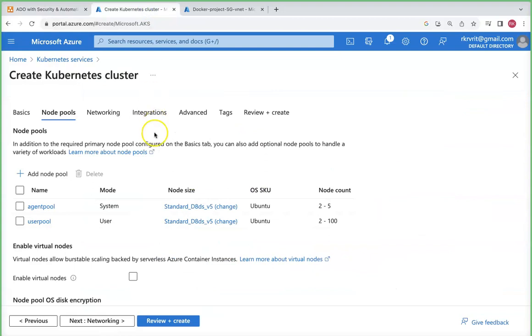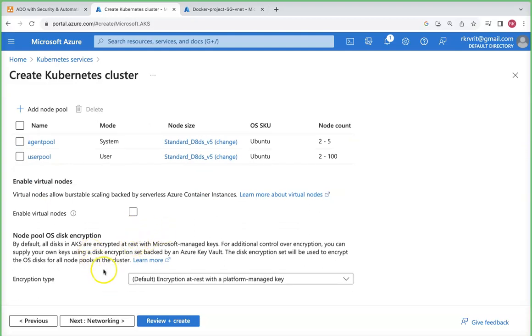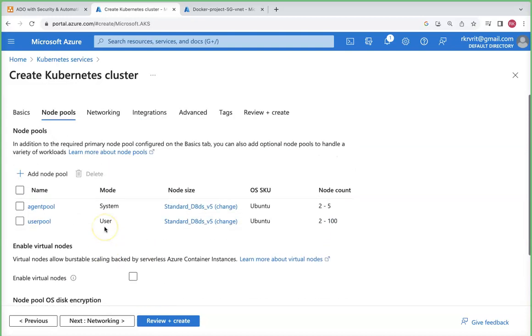So now, whatever option it is showing, just keep it as it is. You don't need to work on anything here, but slowly you will understand the differences, what we need to use, what kind of node affinities you should use, and all those things, but not right now. Don't go too fast, learn slowly, okay? And the virtual nodes we'll discuss later, and also this OS disk encryption. Just ignore these things, team.